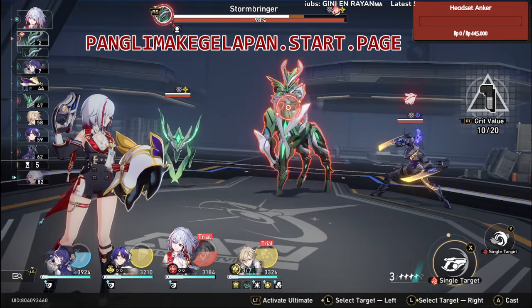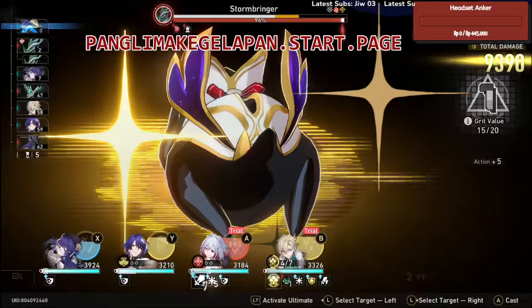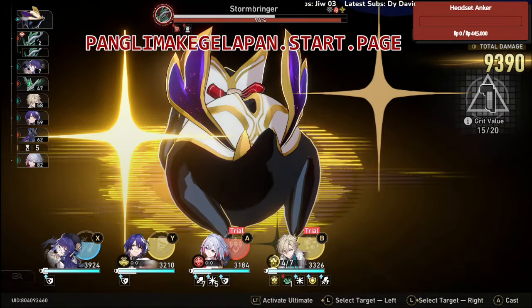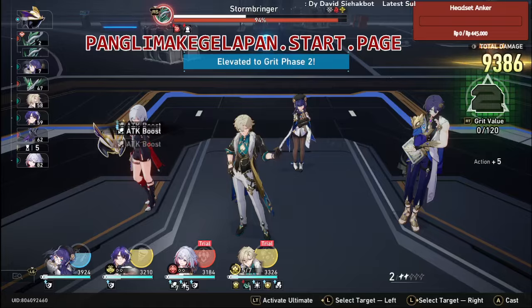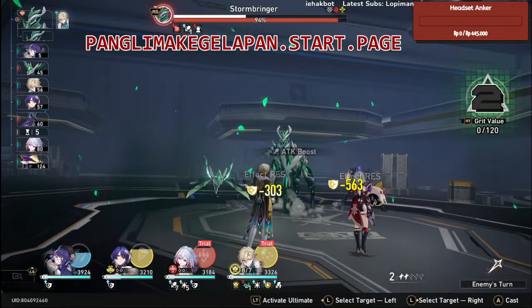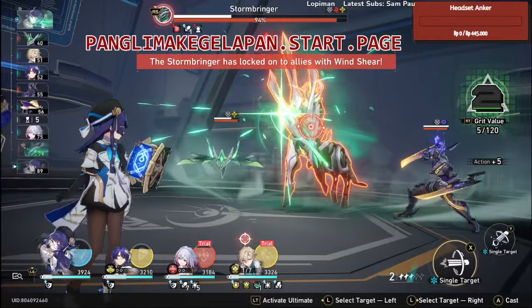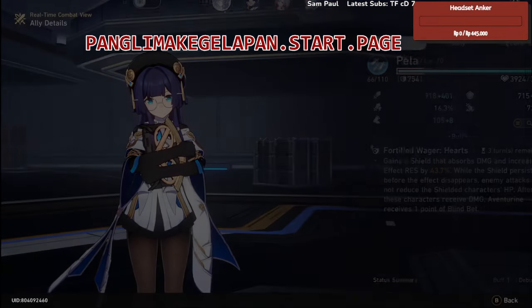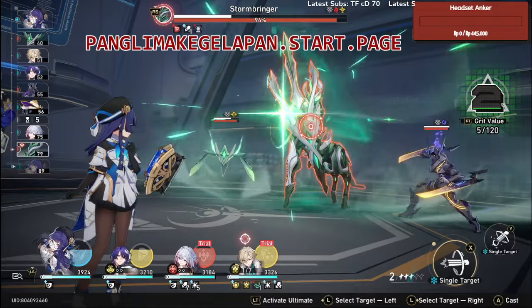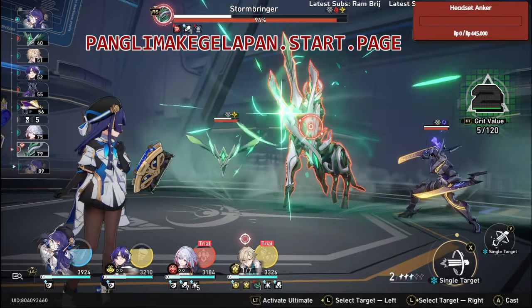Oh yeah. Put a Probe of Death on the boss. It's a bit RNG. Probe of Death sometimes lands upon the minion. It is what it is. Ah, Pela is not being attacked. Yeah, Pela is not being attacked. I will come back when Pela is being attacked twice. So I will pause it and come back when Pela is being attacked.